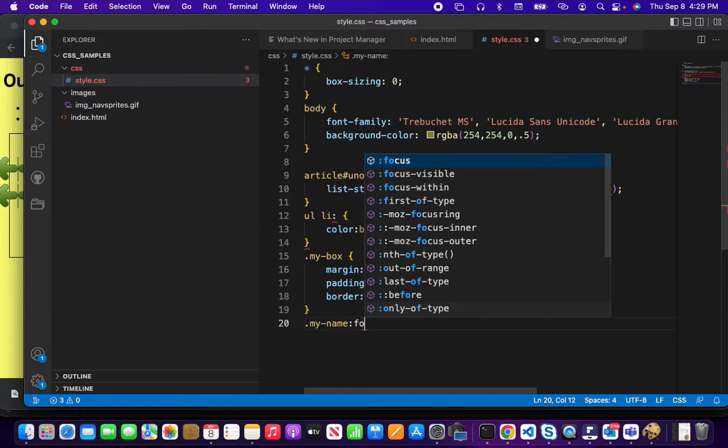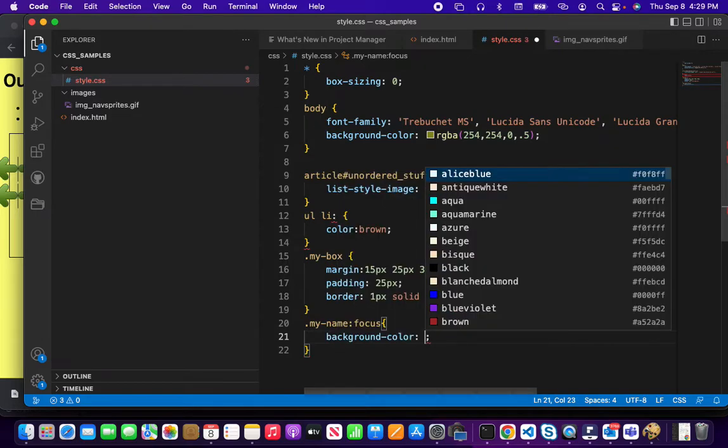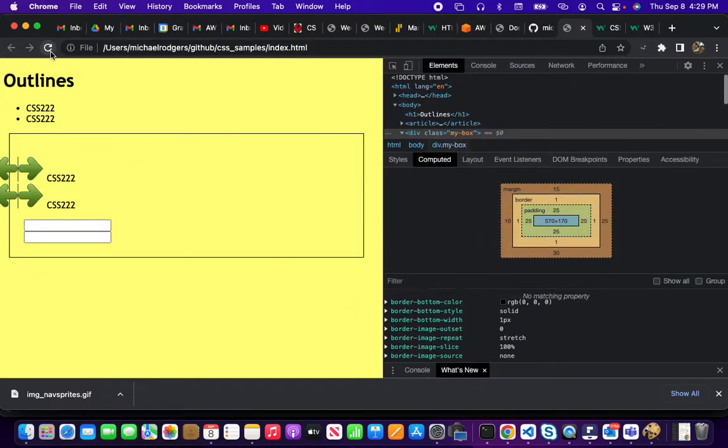And we'll say on focus, we want the background color to be aqua, or it could be any of the RGB colors or HSL. What was the other property for colors? You remember, you looked at it, right? HSL. Yeah, HSL. All right, so we modified that. Then when we click on it, on focus, it's changing that for us, right?